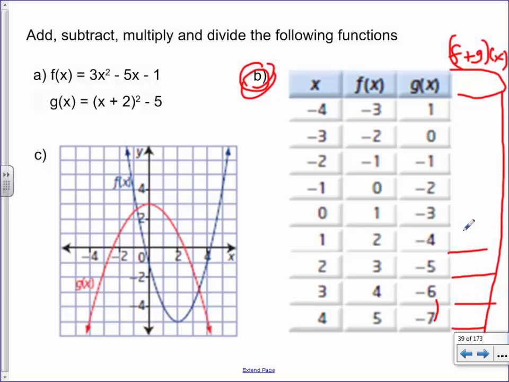This is actually really similar to one of the questions on your assignment. Here's how you might go about solving it. Find an input. I don't care what the input is, but find me an input. So why don't I start with -4? That's the first one on there. Well, if you plug in -4, I don't know what the graph looks like, but I know that -4 gives an answer of -3 for one of the graphs, and it gives an answer of 1 for the other graph. Well, if I want to add those graphs together, that would have been -2. How did I get that value? Well, I basically took those two things and added them together.